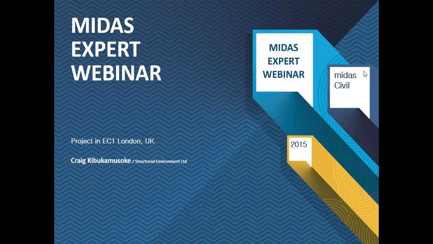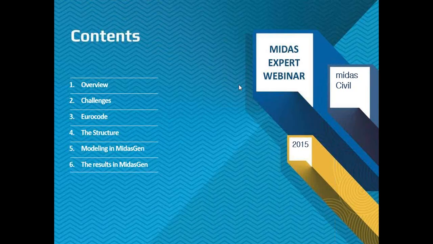Thank you for joining me on this webinar on the Eurocode design procedures on a project in the EC1 area of London that we have designed and analysed in Midas Gen. As we go through the project, I will touch on an overview of the project, the challenges we faced, how Eurocode was used, how we applied this all to our scheme, and the results in Midas.